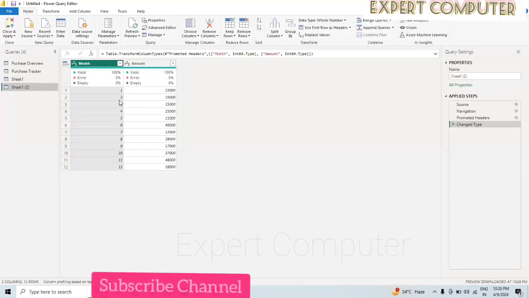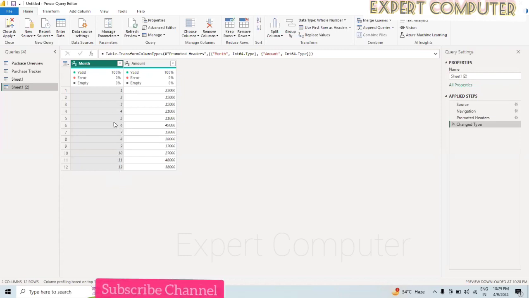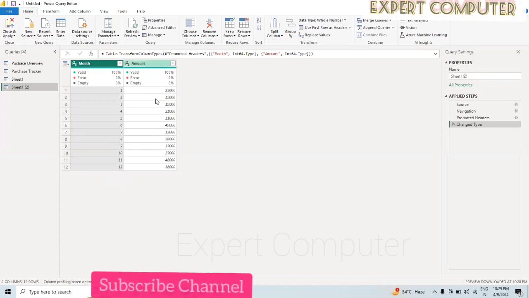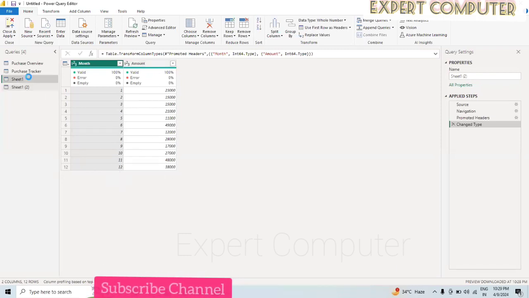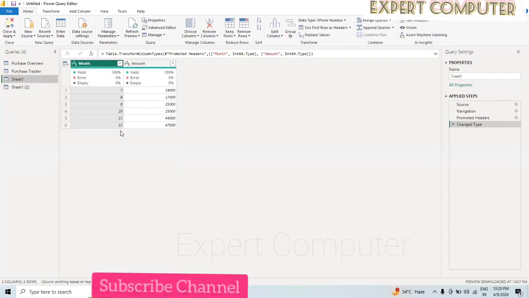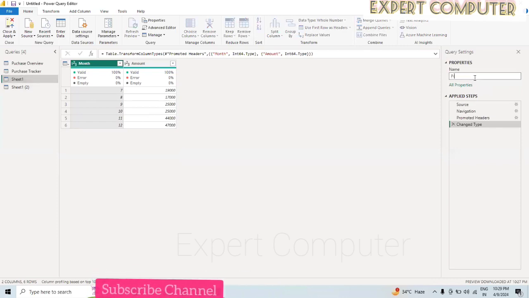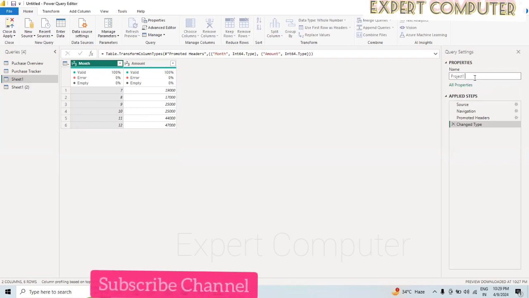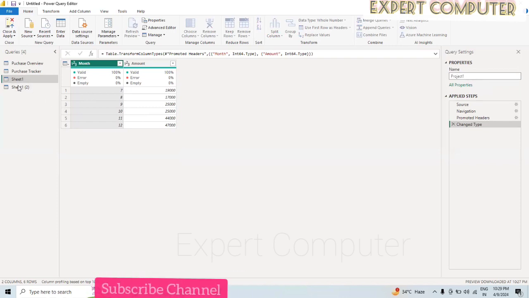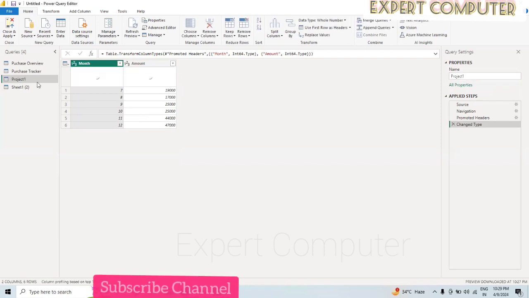So here we have 1 to 11, 11 months, right? Then here we have the month information also in sheet 1. Here we have 7, 8, 9, 10, and 11, 12. This information is available. So now what I wanted to do here is append this. So this is project 1 here, and then this data is for project 2.